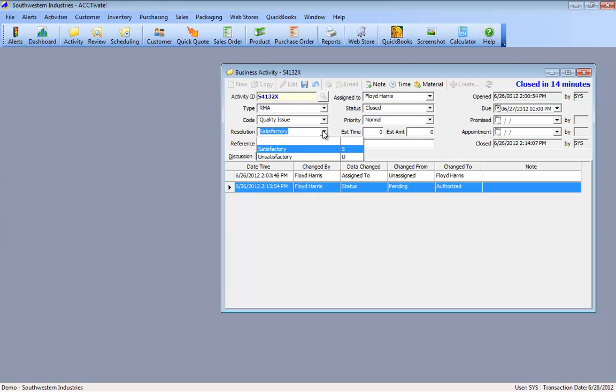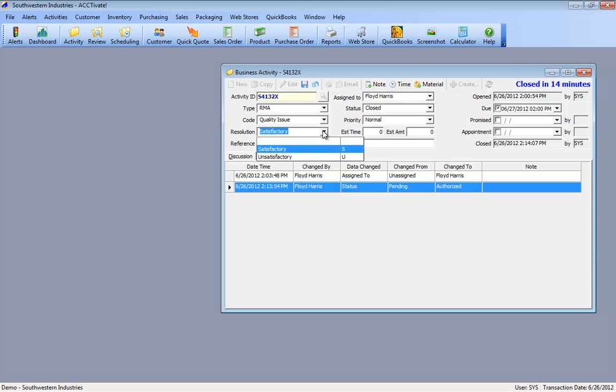Maybe you'll set up a resolution code on an RMA called vendor shipped replacement part, or vendor replacement, or maybe you'll have one called refurbishment or an exchange. So you can use resolution for additional ways to close the business activity. I don't think a status makes sense for those, because you wouldn't have a status of exchange. Exchange is more or less how you handled it. It's not where it is today, right now.